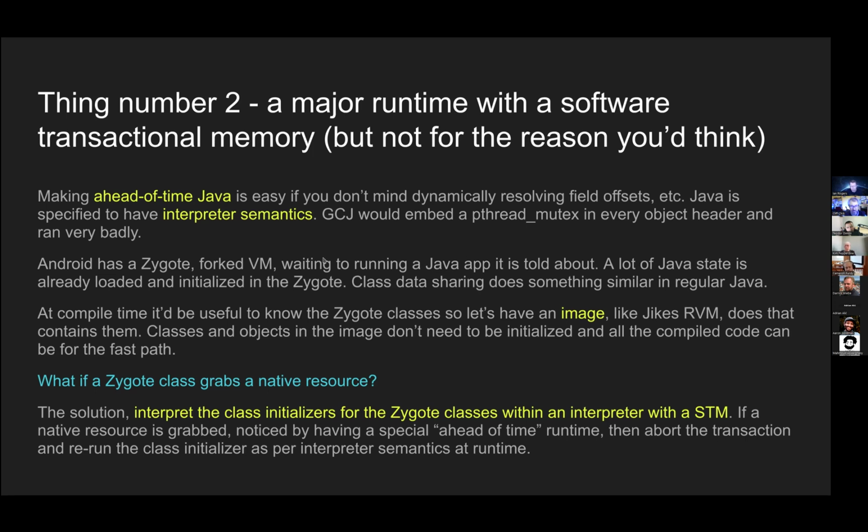So Art has a software transactional memory in its interpreter, so that it can run these class initializers. If they do a non-trusted JNI call or something which hasn't been special cased, then it aborts the transaction and rolls back all of the heap changes. It's not a particularly high performance software transactional memory, but it is a software transactional memory. So transactional memory has escaped academia and the Vega processor a little bit more than would be obvious.